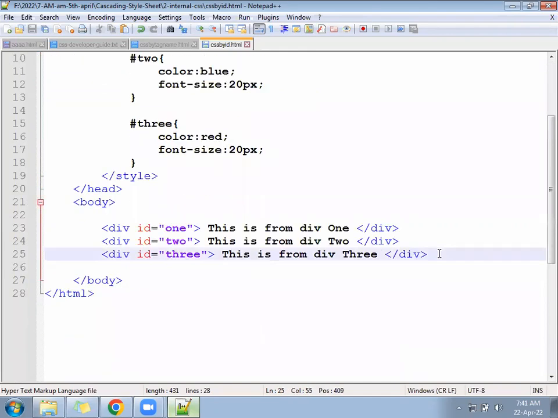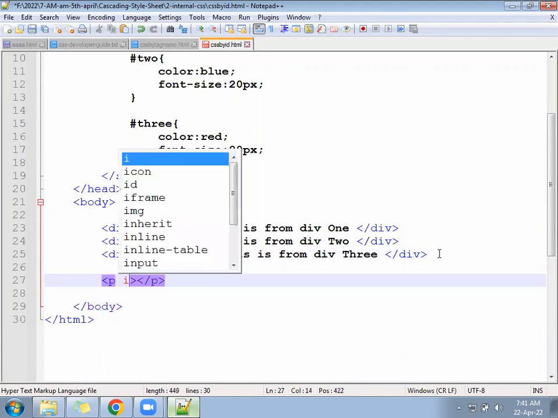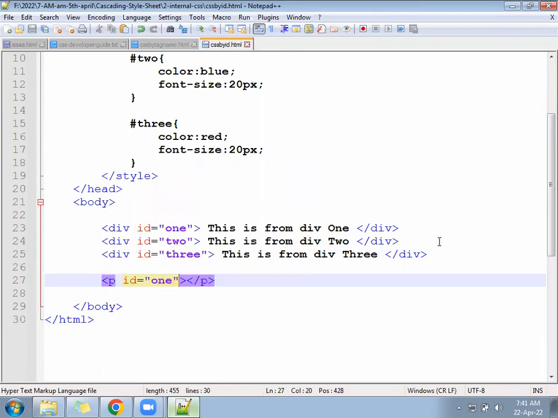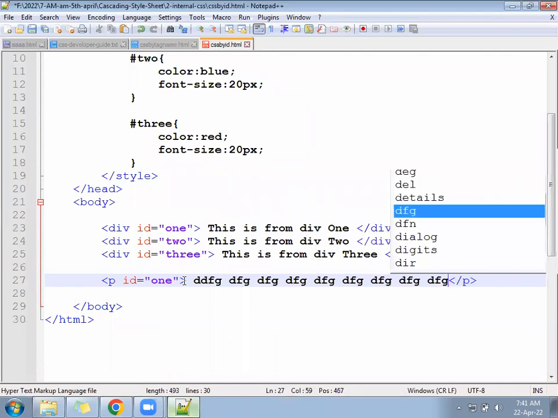Let me go here, write a p tag, ID equal to 1. What will happen? The same property what we have given for 1 will get applied for p also.